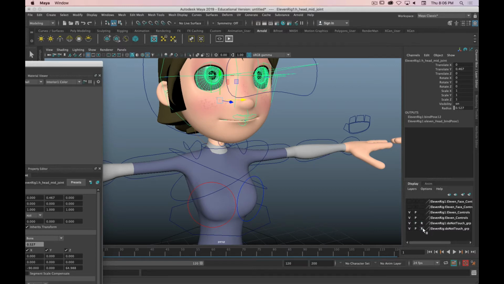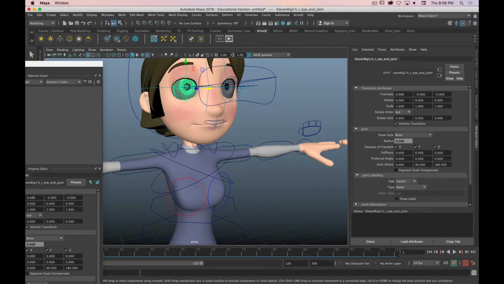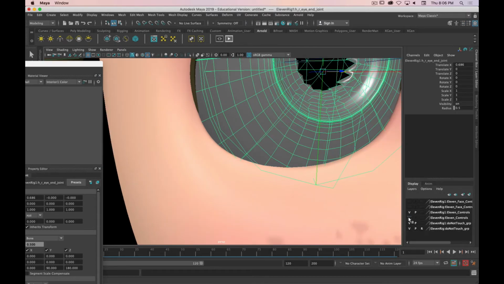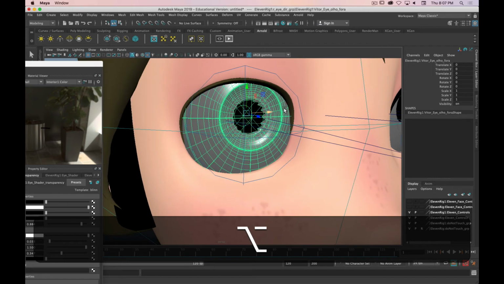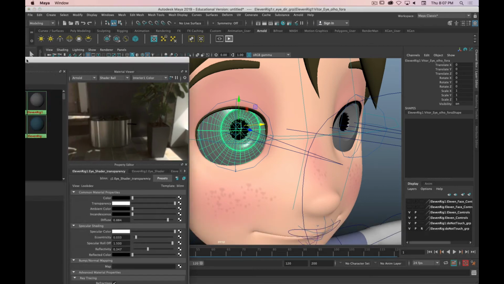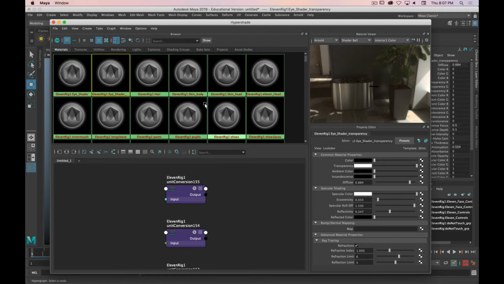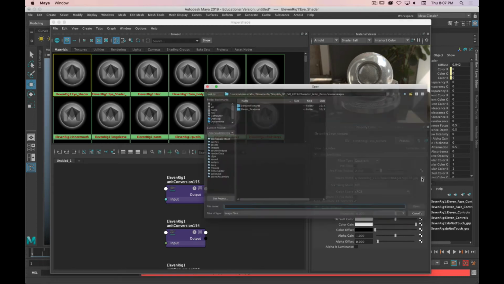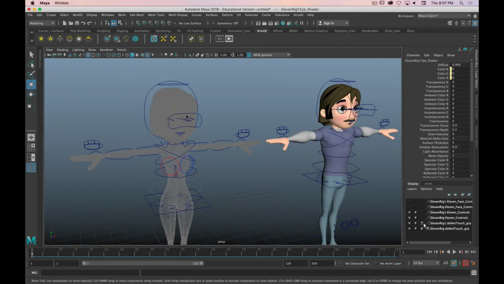So if we go to our rig here, look at our materials. Here, let me turn off the controls. Oh, nope, that's not going to do it. Just select the eye. It gets a little jagged with the smoothing of the eye. It's a minor flaw in the rig. That's okay. It's not super noticeable. I just need to get the material figured out. So it's eye shader. Right here. And we'll just go through and reload I1. Open that. And there we go. So it's just reselecting that, reloading the texture. And we're good.